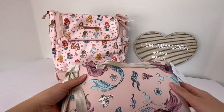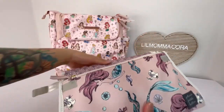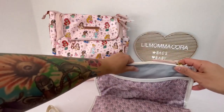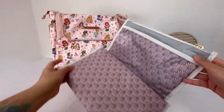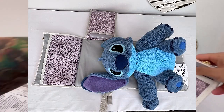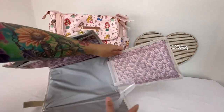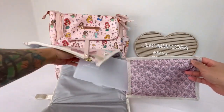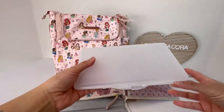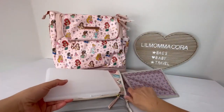On the other side you have the print here as well, and there is a handle. There are Velcro straps on the side, and here is a pocket with that waterproof kind of material right there. It just opens up like that. There is a spot for a wipes container, which it comes with one. So it looks like this wipes container just kind of snaps open and close, so it doesn't have a top part where you can open that up to pull out a wipe — I think you just have to open that up to pull out a wipe.